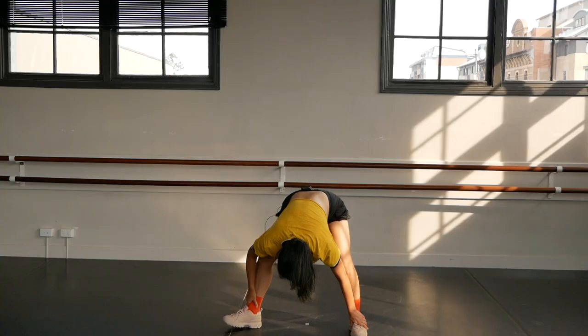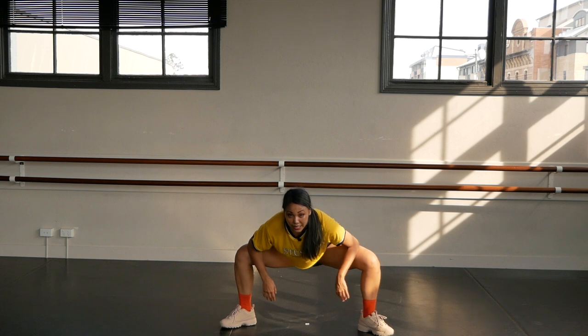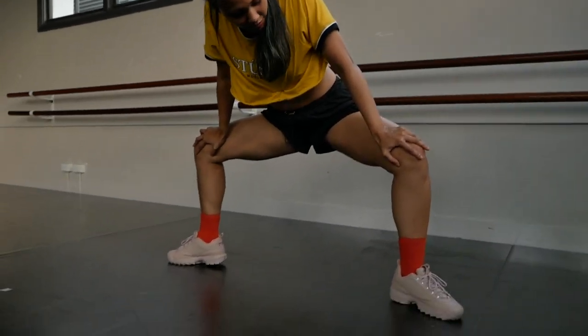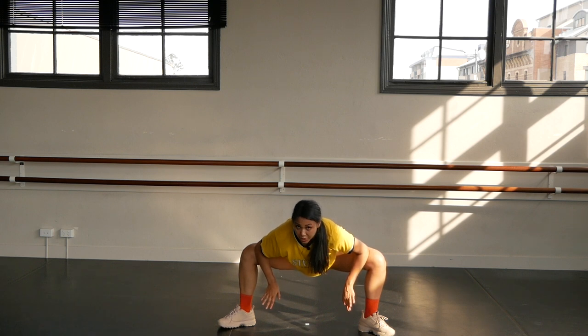Awesome, we're gonna turn our toes out to the side. Here, we want our knees to be right above our ankles. We're just using our hands to open through our hips, okay? So it can get really, really tight in our hips. I use my elbows because I'm that flexible, but it's okay, everyone's flexibility is different, not a competition.